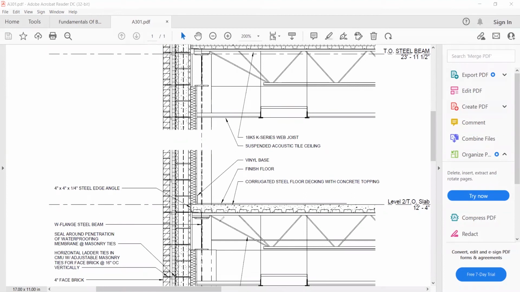Now, I also want to refer to this detail here because it will help to explain why the height of the beams is going to be lower than the level of the floor. What's going to happen is these beams are going to receive the joists, they'll sit on top of them, and then on top of that is a metal deck with concrete slab. So the top of the beams that are running in the north-south direction are going to be 6.5 inches below the level.